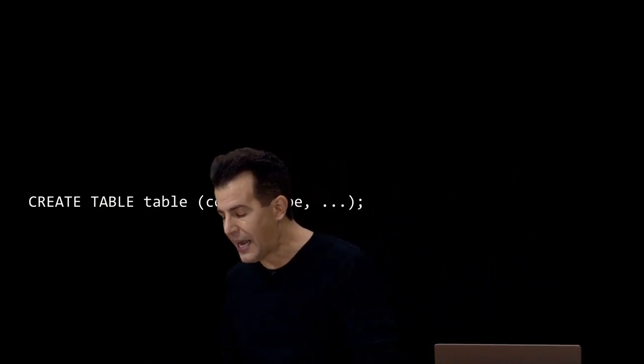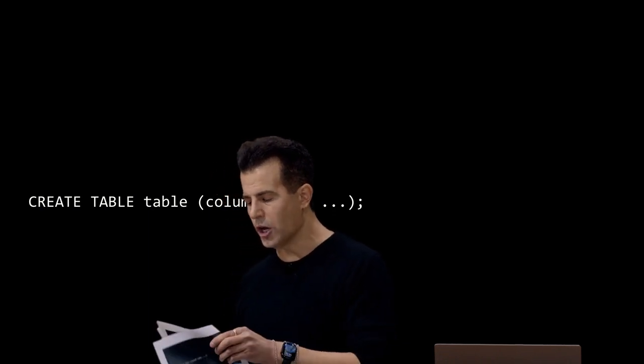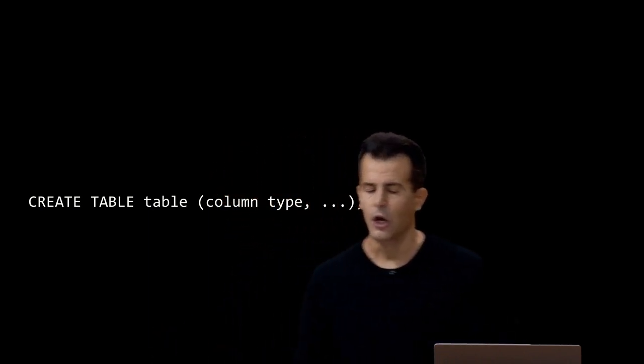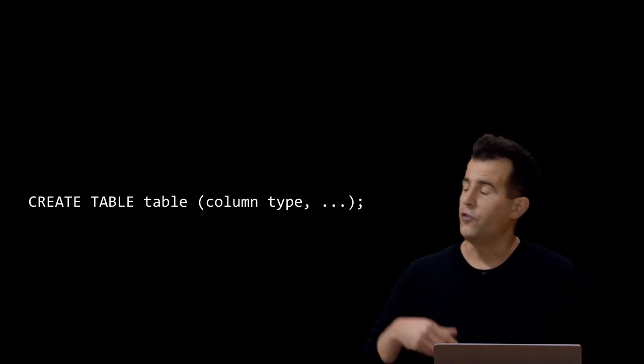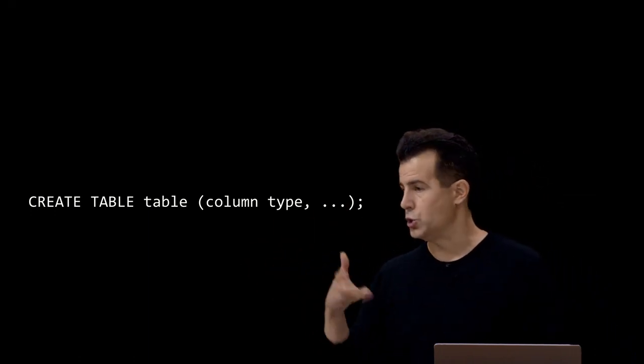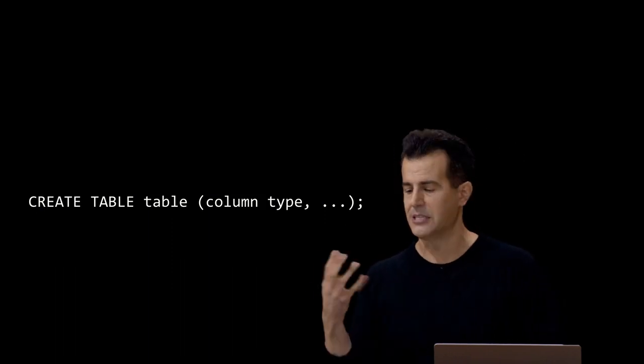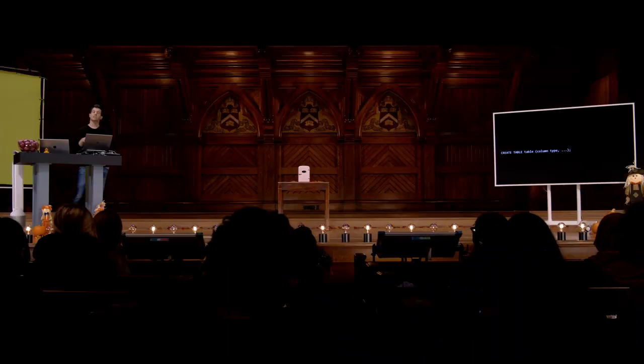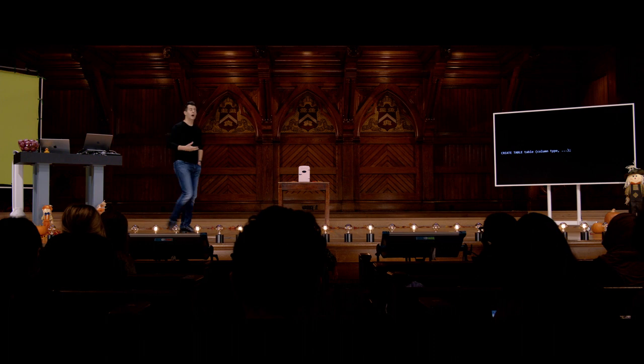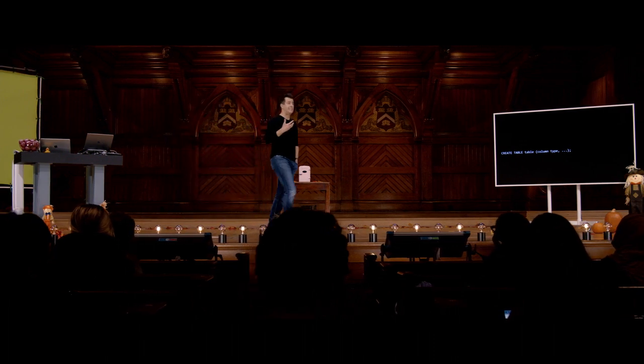So you can create tables using syntax that's generally going to look like this. You'll say create table. You'll give the name of the table, which you can call most anything you want, but generally all lowercase, no spaces is best. Then in parentheses, you can specify a comma-separated list of the columns that you might want in this table.